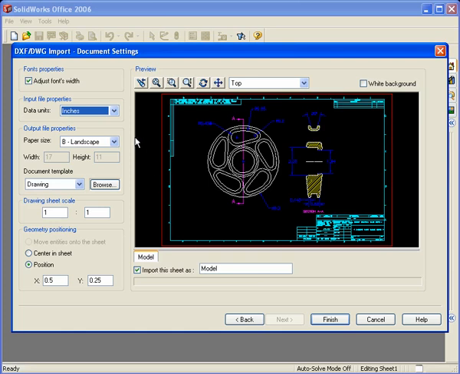Here we could select the different type of paper size perhaps we want to drop it on. SolidWorks tries to measure what it sees and drop it correctly on the proper size sheet. Sometimes it gets it right, sometimes it might be a little off, depending if it's a custom sheet, perhaps. We will just leave all these things the same. We know this one is in inches, so we will leave that the same as well. As for the X and Y positioning, we'll leave it at the current default. And the sheet scale, again, perhaps you know that this drawing is a different scale. You might want to adjust for that right now. In this case, I know this one is 1:1, so we'll leave it at that. And next hit Finish.